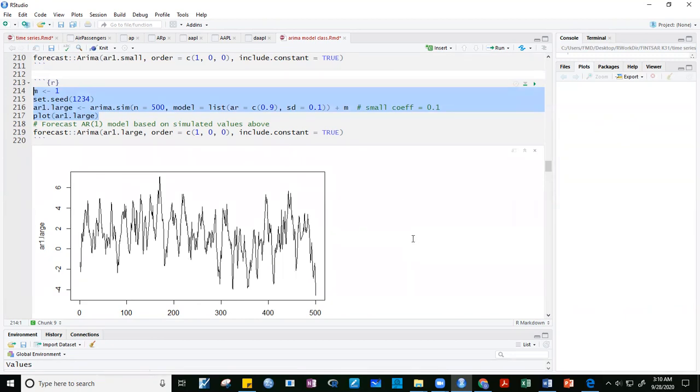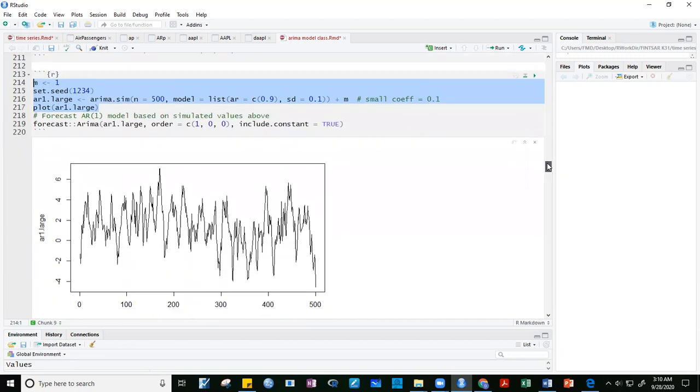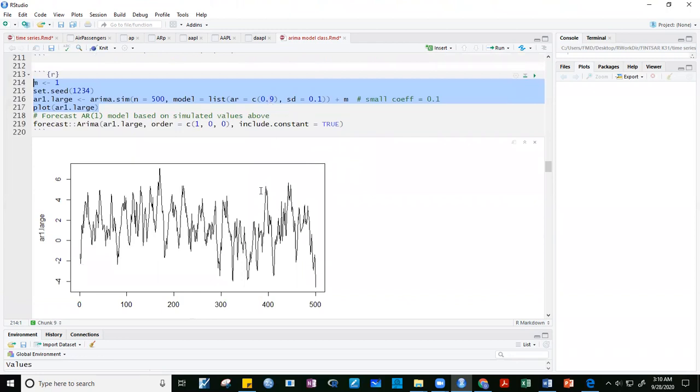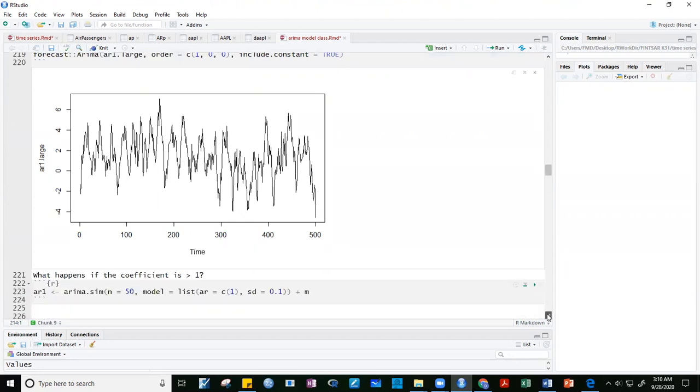If phi1 is, let's say, 0.9 times y sub t minus 1, then it comes closer to the previous values, because 0.9 times y sub t minus 1 is closer to y sub t minus 1 compared to the first example, which is 0.1 times y sub t minus 1. So if you compare the plots between 0.1 and 0.9, the fluctuations will be bigger for this AR1 process.